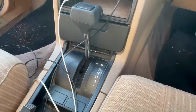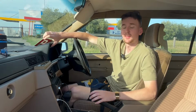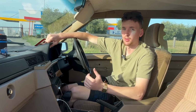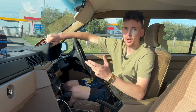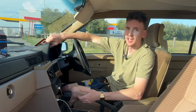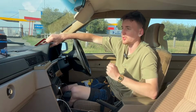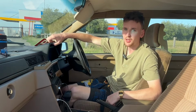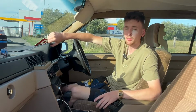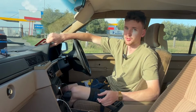It's got a 4-speed auto, which at its time was not too bad either, with an overdrive, which I reckon makes it a 5-speed. That means when we cruise it later on the freeway, you actually see it at a really surprisingly low RPM. My Mazda 323, my daily, is a 1.8 litre dual overhead cam engine and screams at 3200 RPM at 100 k's an hour. This thing is almost 15 years older than that, is single cam, 4-speed auto, and sits at a much lower RPM. We'll get more into the driving later, but except for that, it goes really well. And it's also got the overdrive which helps heaps.